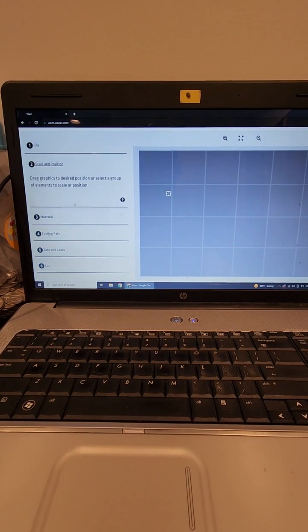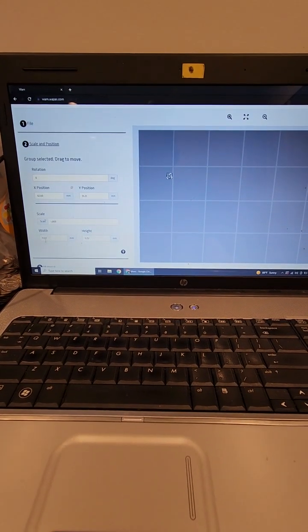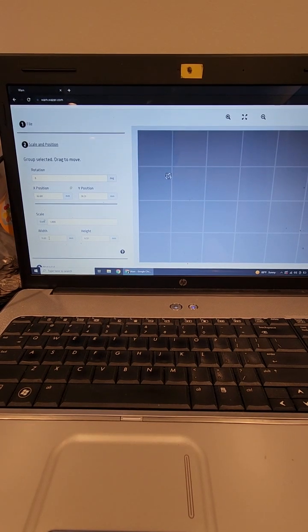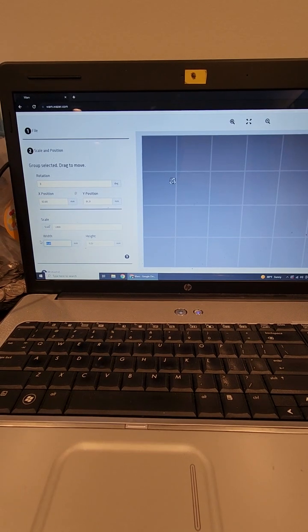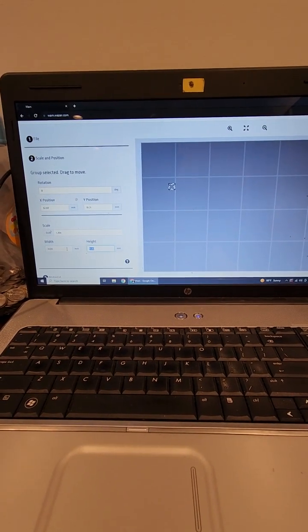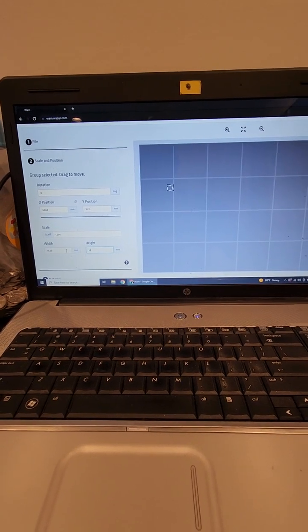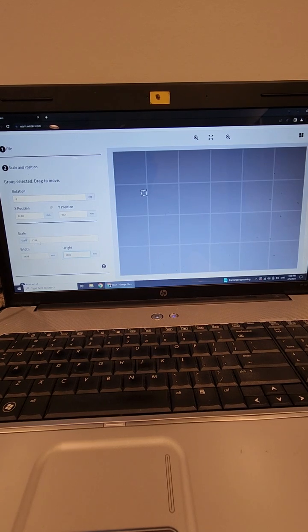This is scale and position. We can click this and see how small or how big it is. So it's 11 by 11, we can make this 12 or 14. 14 by 14, proportionally, I guess. They're doing proportional.